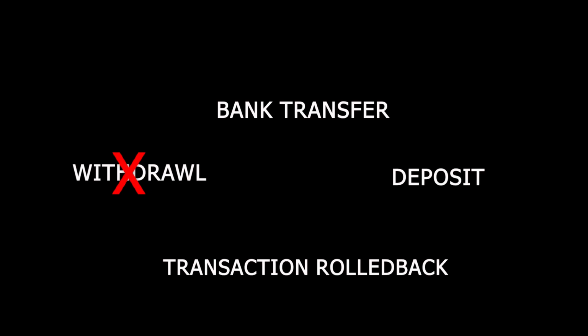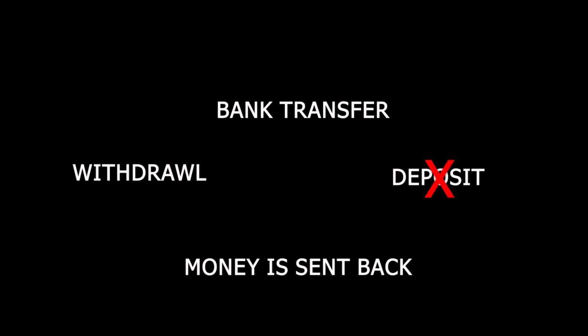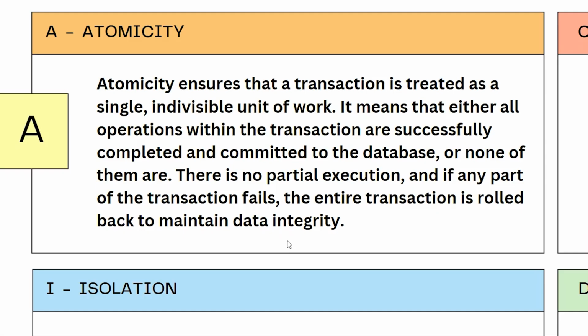For example, if one part of the transaction fails, which means if the withdrawal process is failed, then we cannot do the deposit. Or if withdrawal is successful and we are doing the deposit and the deposit failed, then the money we withdrew we'll send back. We'll not go into deposit, we'll send back and roll back. So because of this, the account becomes unchanged, it returns to the original place, and the data will be safe, the money will be safe. And this concept is known as atomicity.